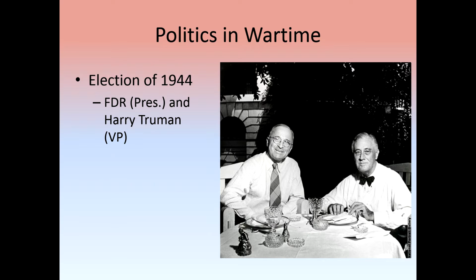And also, in politics, in 1944, FDR was running for president for a fourth time. He used the war as his reason for running for his fourth term. He wanted to see it through to the end. So he was elected to an unprecedented fourth term as president. Unfortunately, FDR's health was failing. So the Democrats chose Harry Truman as his vice president, because they knew that FDR might not last through his entire term, so they wanted somebody they would be okay with being in the president's seat. And so Harry Truman is going to step in as president when FDR dies.